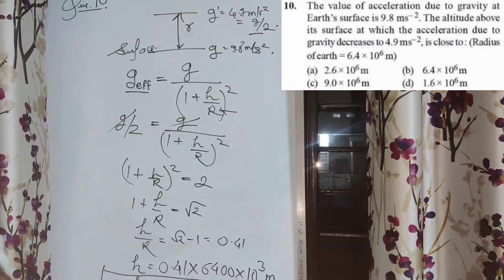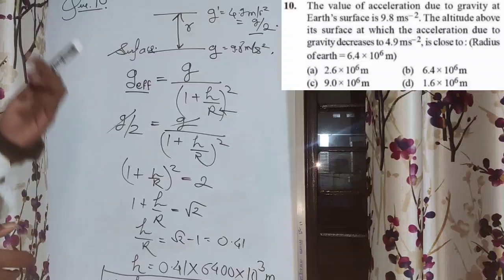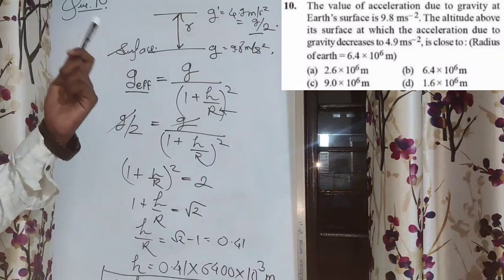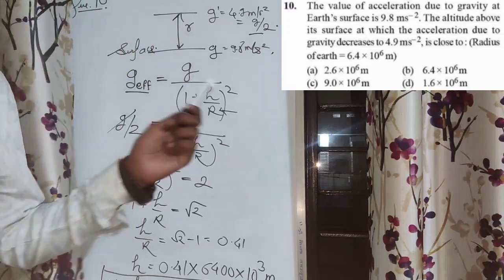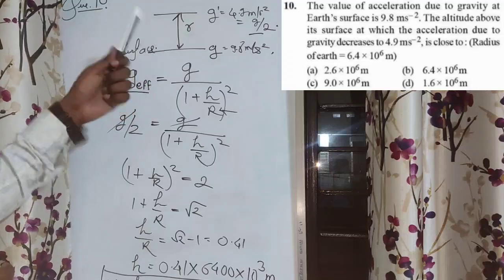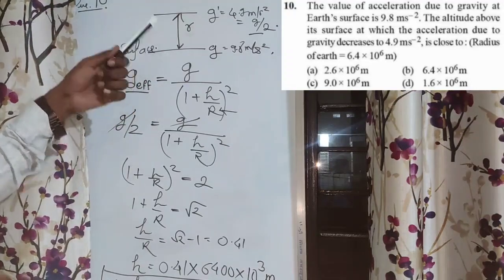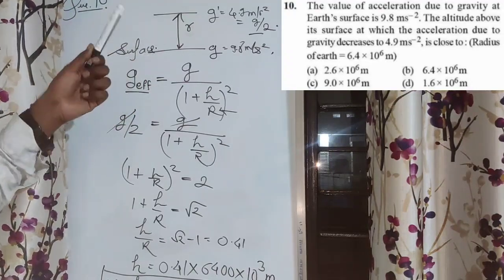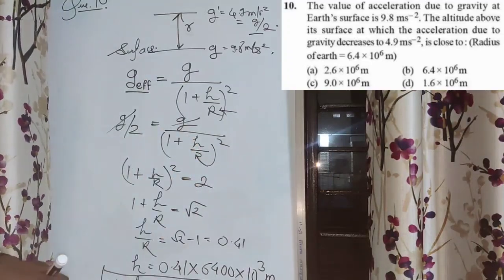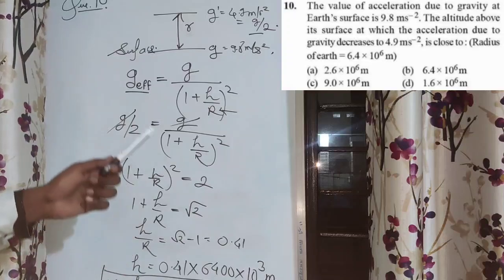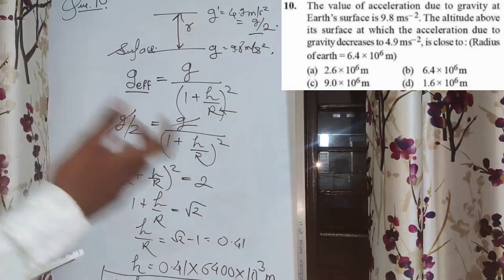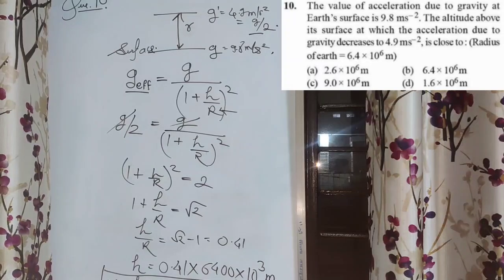I hope you like this video and you understand this question. Basically, this question is completely based upon gravitational concepts and the concept of effective gravity above the Earth's surface. We can also solve a question where we are given the gravity at the surface and have to find the gravity at some depth d. It has a different formula. This is the formula for the height above; for the depth, there is a 1 minus formula, right? So in this way, we will solve this question.